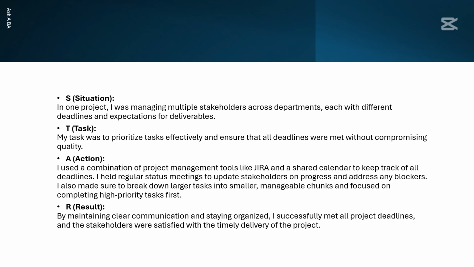In order to be able to do this, I used a combination of project management tools like Jira and a shared calendar to keep track of all deadlines. I also held regular status meetings to update stakeholders on progress and address any blockers. I also made sure to break down larger tasks into smaller, manageable chunks and focus on completing the high priorities tasks first.